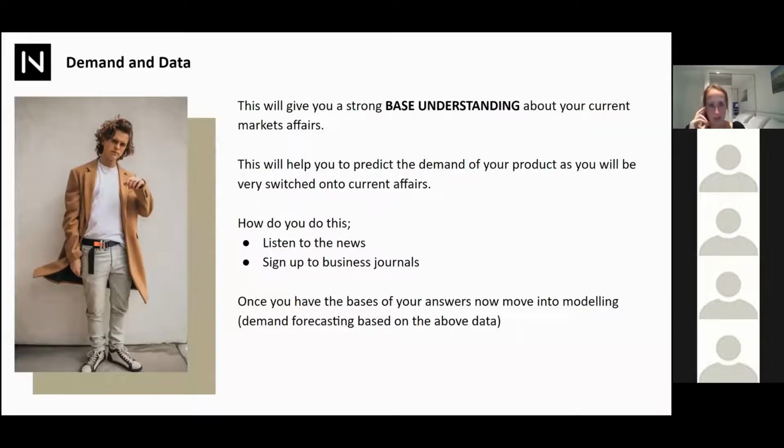So continuing, that was 6 of the 12 steps, building on what you learned in topic 1, which was all about having this niche and this data. This is now switching that data and actually looking at the flow. So this is, when do I need my stock by? Which months will it decline in? Which markets do I think it's going to be risky in? Like starting to map out the sales of your product, because if you understand the sales of your product, you can work backwards from that and then understand how many units per style you would need to buy. So yeah, this is the base.